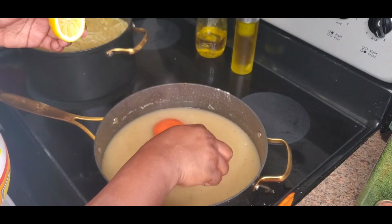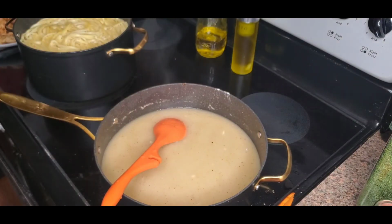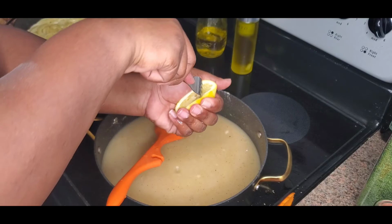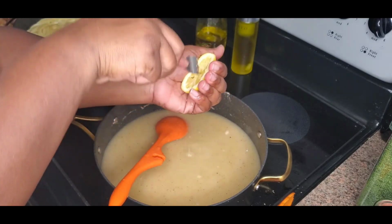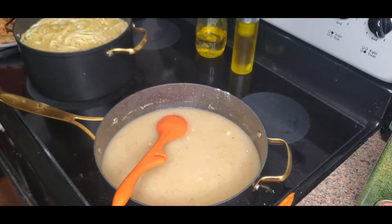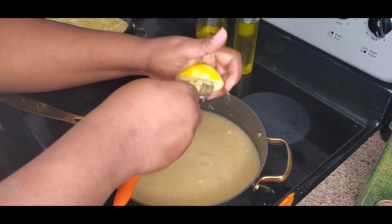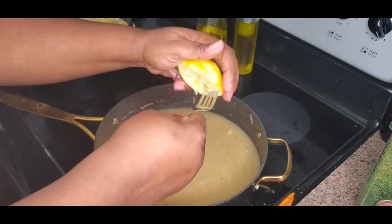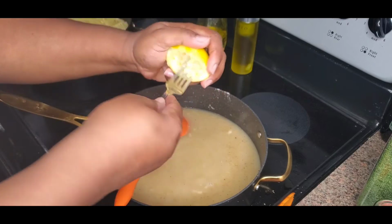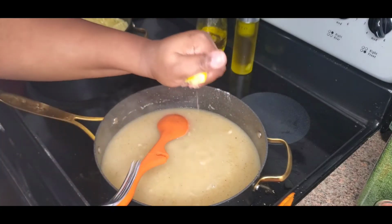Here I got a few seeds in there, so I'm going to go ahead and get those out. But you want to incorporate, I like to do a whole lemon. You could do a whole lemon, you could do half a lemon. It's really up to your taste. We like our sauce very lemony. But like I said, you can do as little or as much as you like.